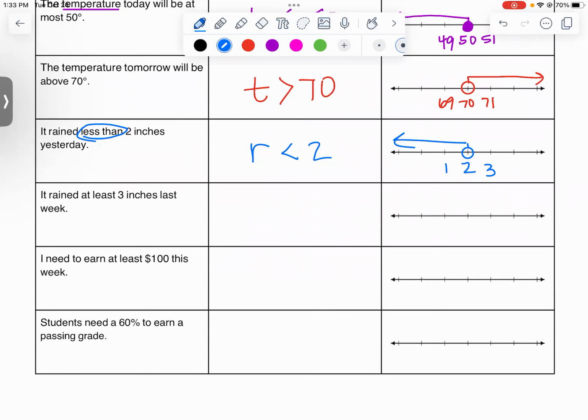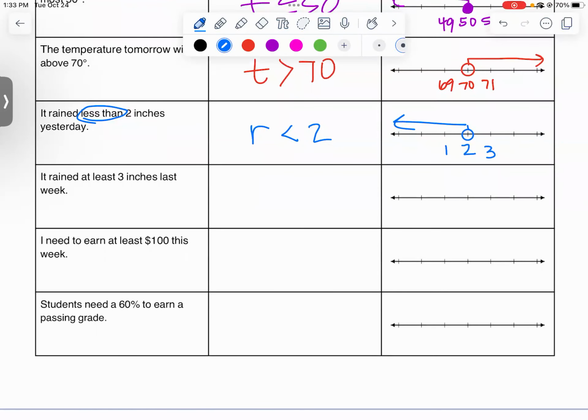I would love to let you guys do these three and then we check them, but that fire drill really ate into our time, so we're just going to go through them together. I'm sorry. It's not going to take you very long. That's why I'm trying to power through this so you can get started.